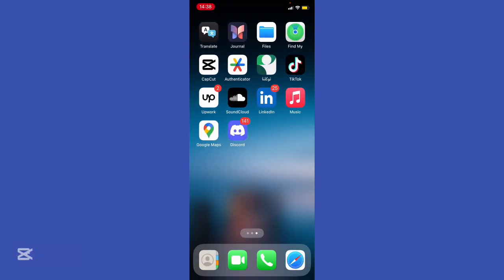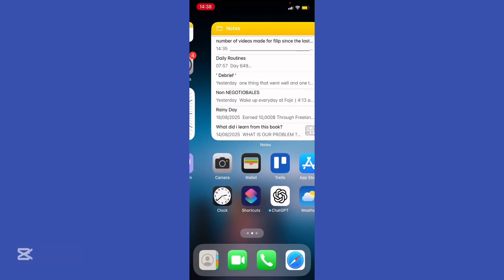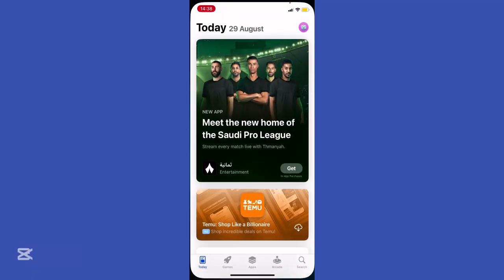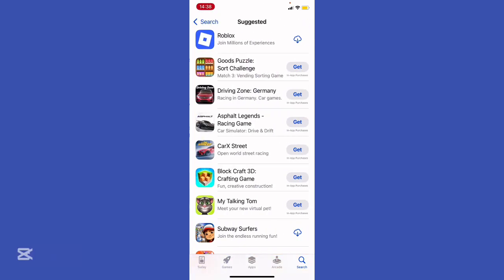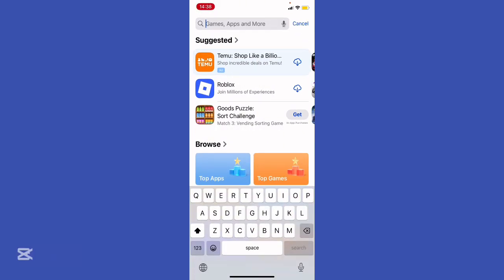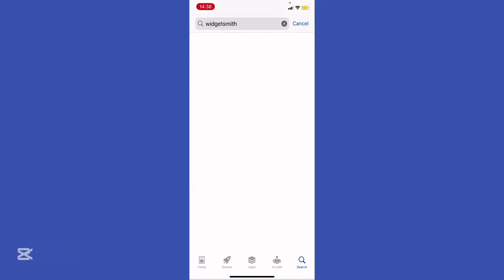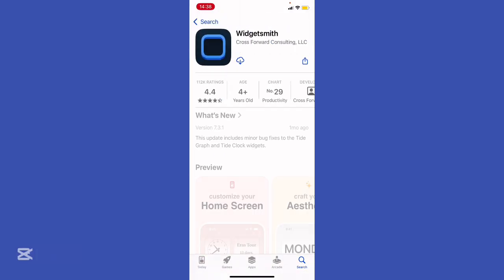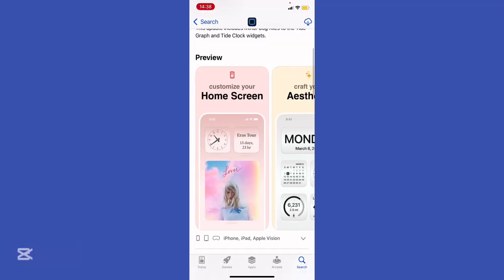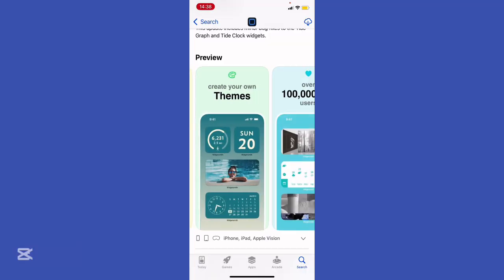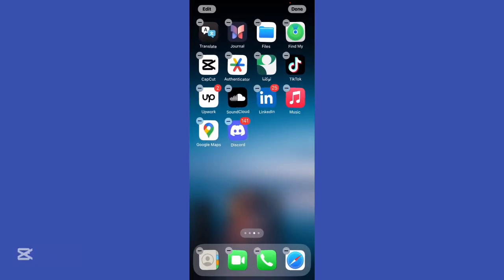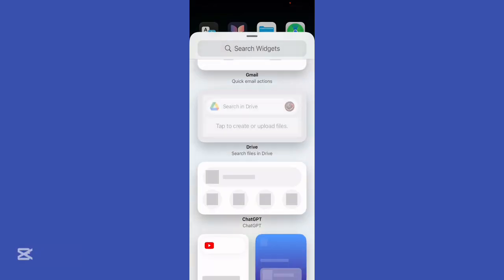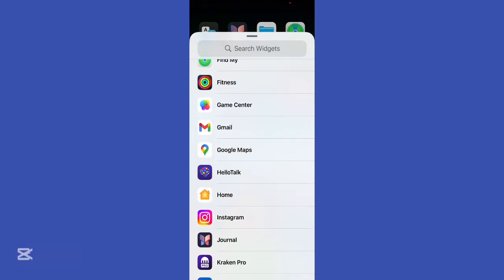If you want to make widgets based off your, let's say, image or whatever, you can use the widget creator right here. I'm gonna search for it. Widgetsmith, yeah. It's called Widgetsmith. You're gonna download it and simply you can add whatever picture you want, right? Using Widgetsmith, and do the same steps. Hold your screen, hit edit, add widget, and you're gonna see, of course, the Widgetsmith added right here.